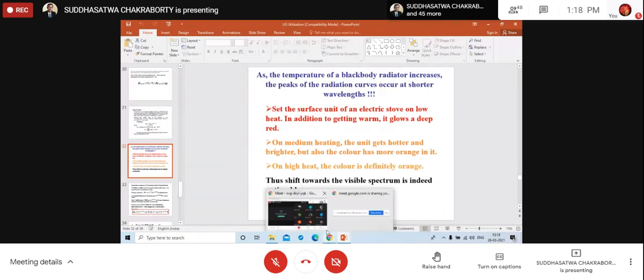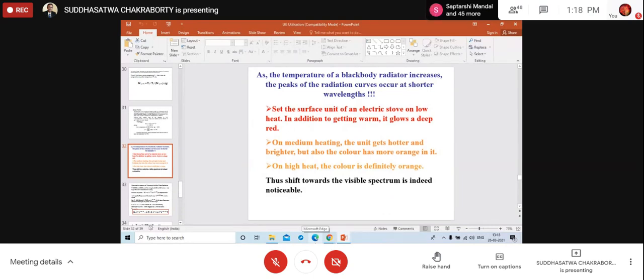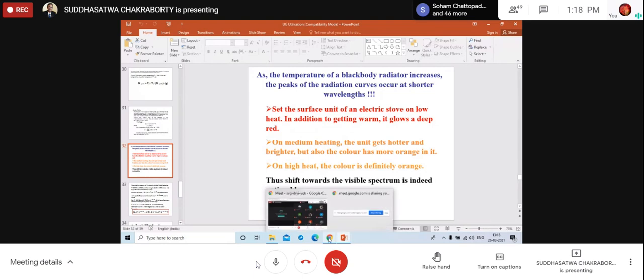See, black body, once we are saying it, why do we call it black body? Can anybody tell me why the term black is used? Sir, because in a perfect black body, all the light coming to it is absorbed and the total is radiated. Yeah, that's the theoretical answer.